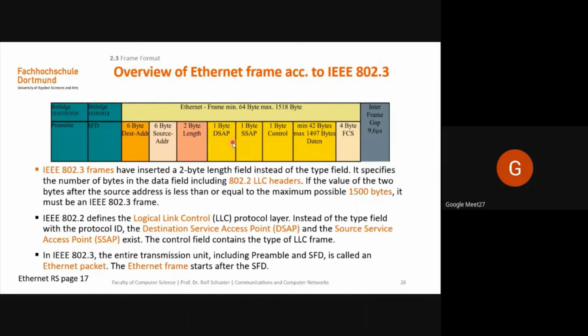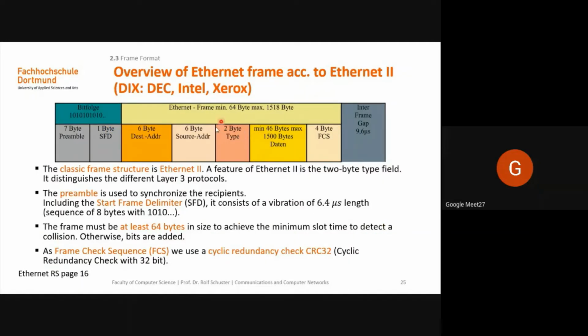Then when the destination station receives a frame, the destination station could learn if the frame is an Ethernet 2 frame type or frame format, because this number is higher, for instance, of 800 in hexadecimal, that is higher than 2000.